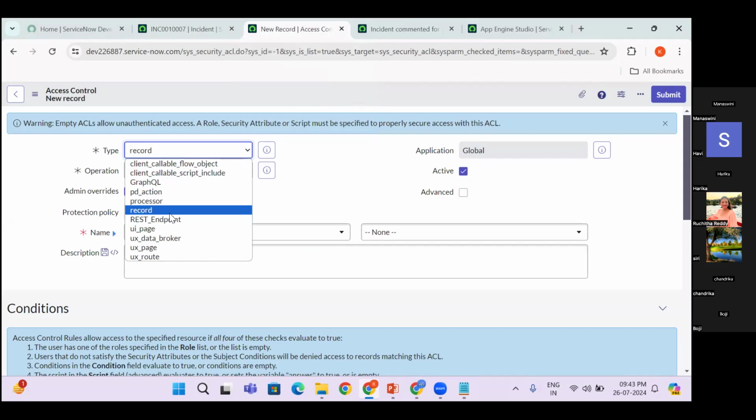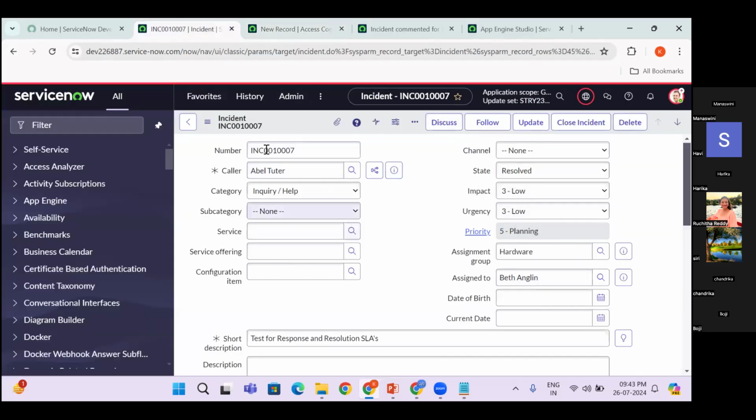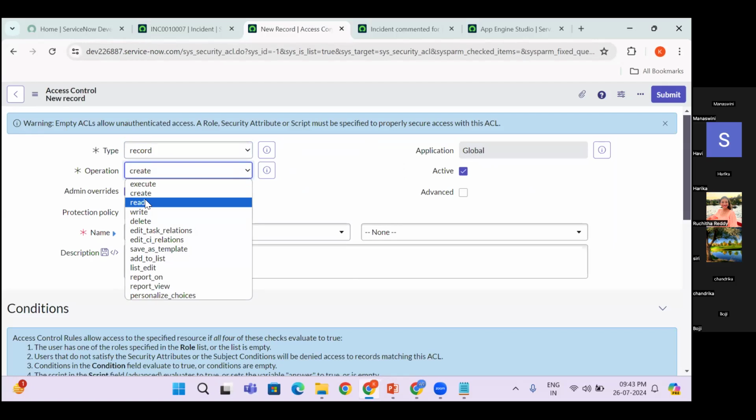Basically, we'll be using record for any type of ACL, because an incident is stored as a record. A form is called a record. So the type is automatically selected as record. And then operations, which we have discussed: create, read, write, delete.